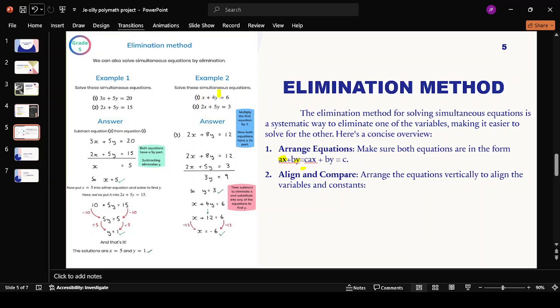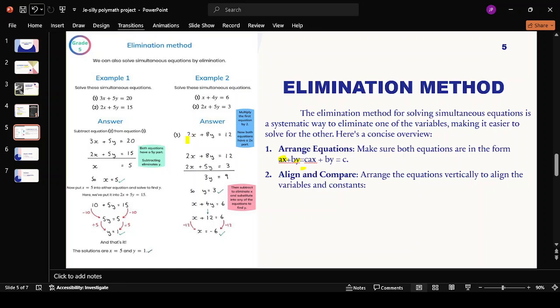On the other hand, if none of the variables has a common coefficient in each of the equations, like this one, x here has a coefficient of 1, and on this other side has a coefficient of 2. y here has a coefficient of 4, and the other side has a coefficient of 5. In a situation like this, you need to pick a variable, use the coefficients in the two equations, find their LCM, and then multiply it through each equation.